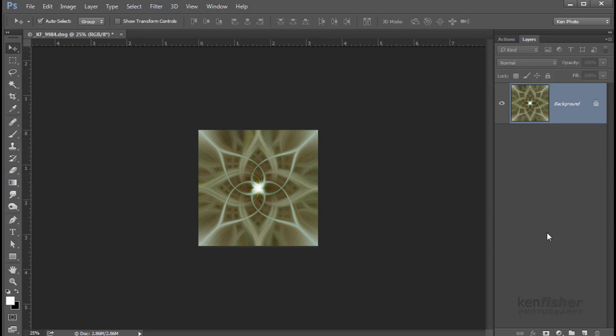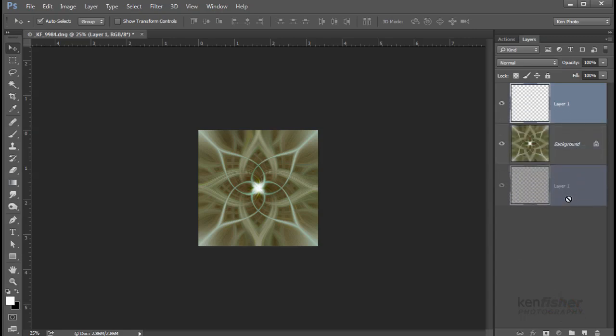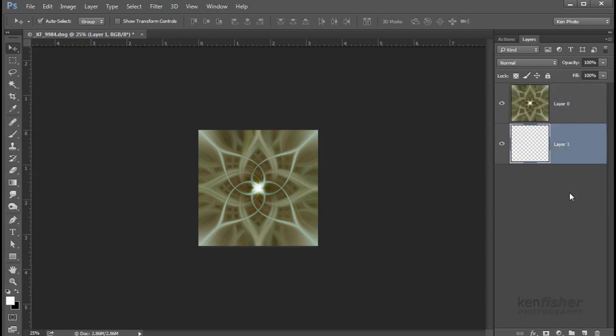And I'm going to add a new layer. So in the layers panel, I'm going to go down to the bottom of the layers panel and click to create a new layer. And I want this layer under the background, but it won't let me if that's still called background, because that's got to be the bottom layer. So I'm going to get rid of this padlock, and that will turn it into a normal layer. Just drag that and drop it in the bin. And now it will let me drag that layer underneath.